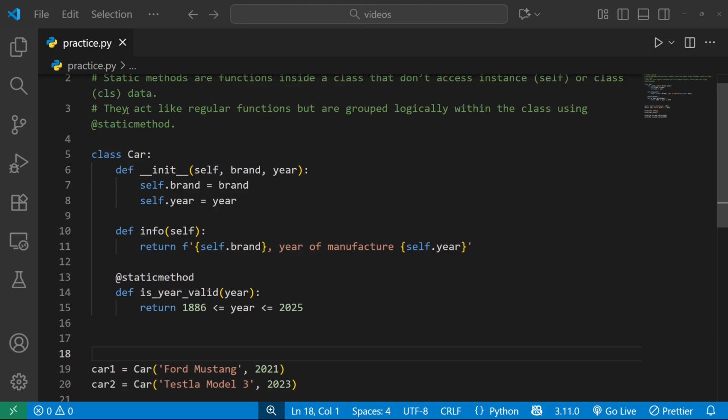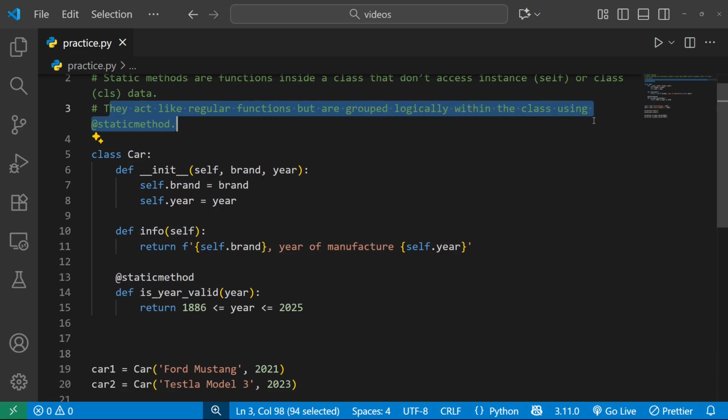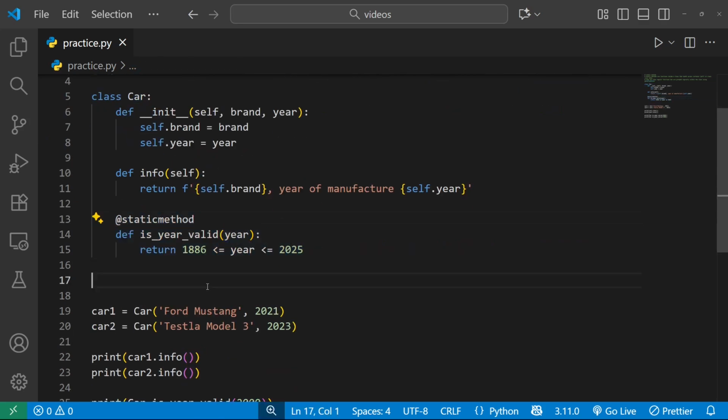They act like regular functions, regular methods, but are grouped logically within the class using the static method decorator. So you need to use the static method here, and this method is a static method. In this case, I would like to tell you that some people say don't use static methods when you use OOP because it breaks some basic thinking, some basic rules in OOP.